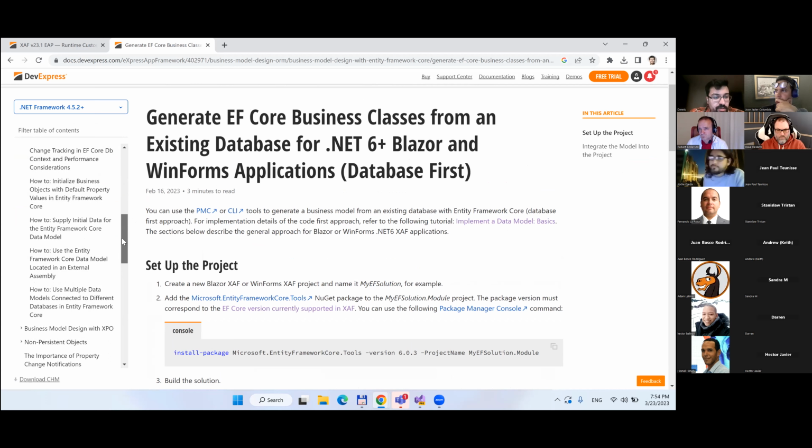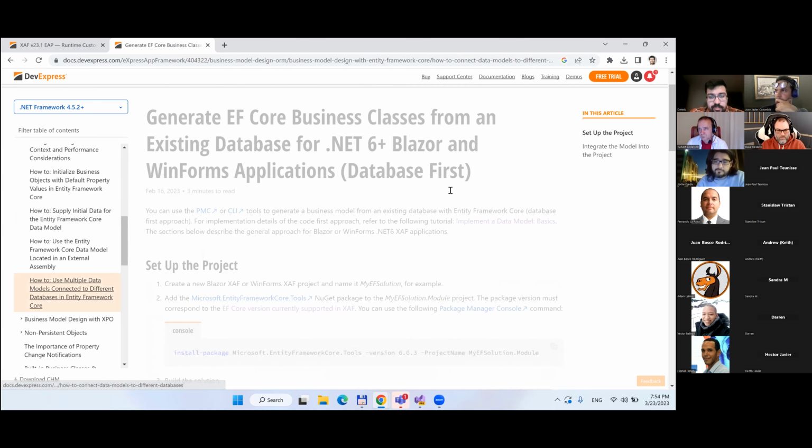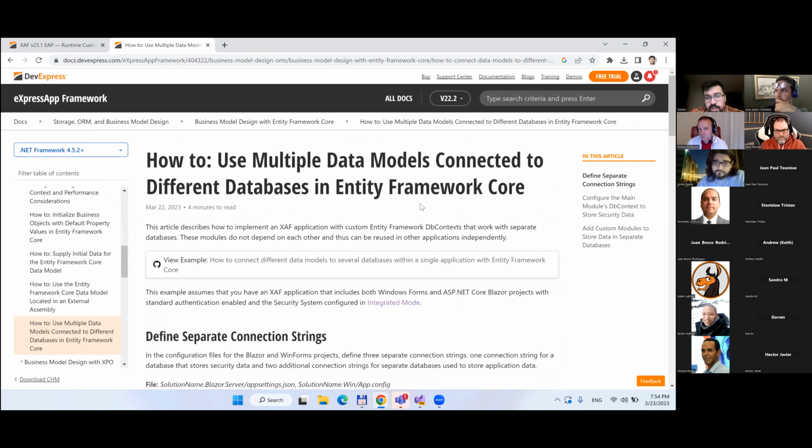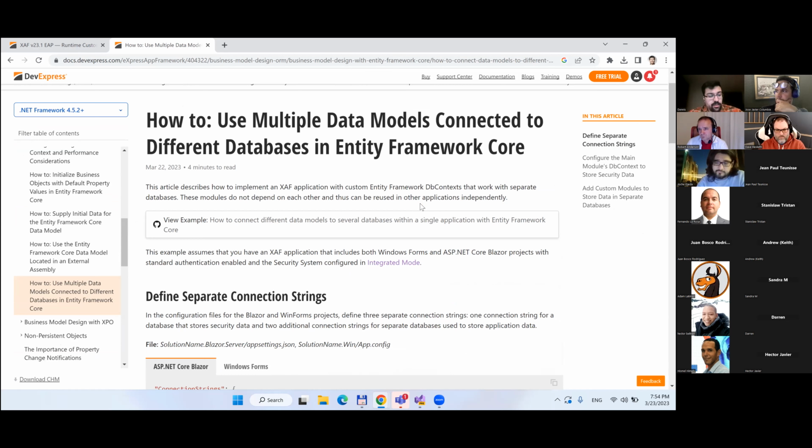We published a new help topic about connecting to multiple databases with Entity Framework Core. Because many customers know how to do it with XPO, and for Entity Framework it was a question. We had no good examples. Now it's gone, and we consider the documentation for Entity Framework Core much better, close to XPO.